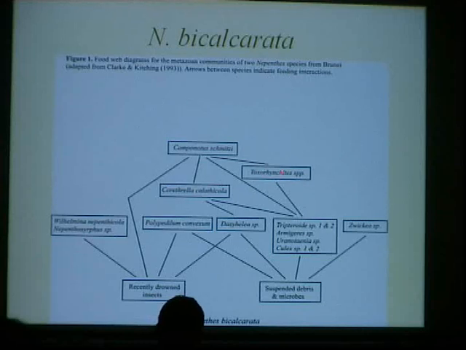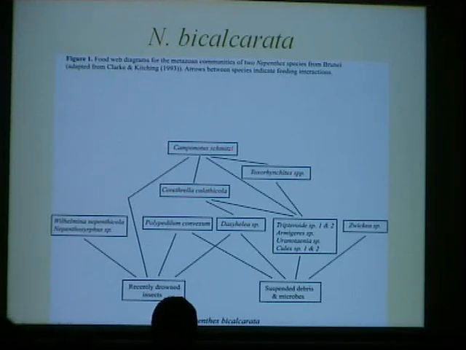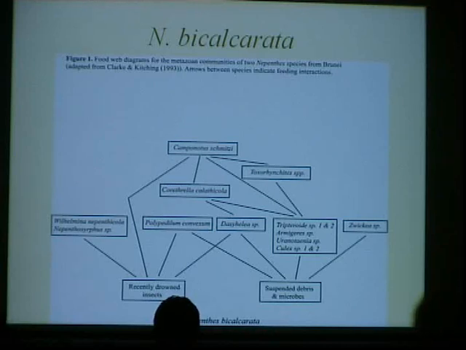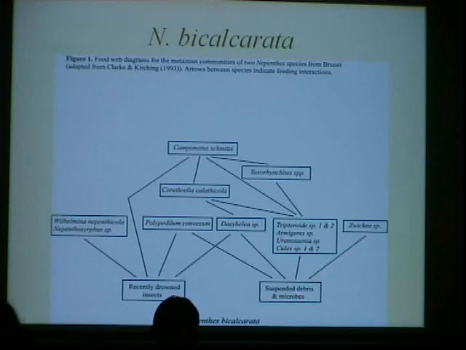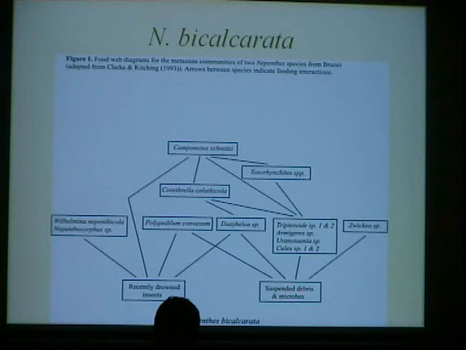Feeding on those are the larvae of two mosquitoes — a large predatory mosquito and a smaller one, not quite a mosquito but closely related. At the top of the food web or food chain is a species of ant which lives only in the pitchers of Nepenthes bicalcarata. The lines on the diagram show feeding interactions — any line shows that the species at the top feeds on the resource or species at the bottom. This is a diagram showing all of the feeding interactions between the species in the community.